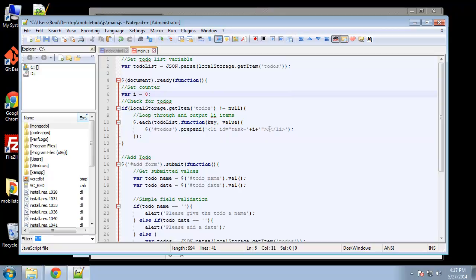I think that's right. Alright, yeah, so each list item will have an ID of task, dash, and then whatever number of that current iteration.